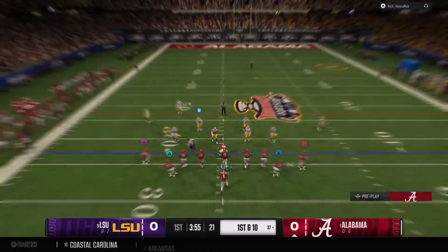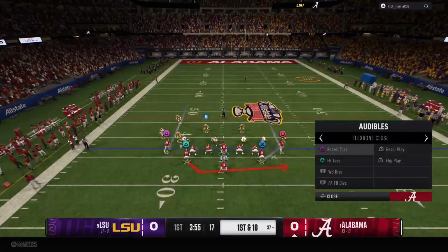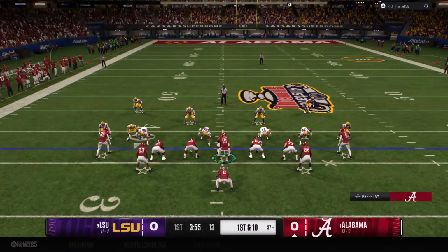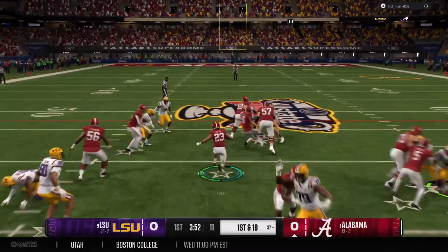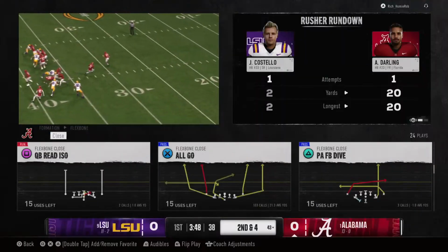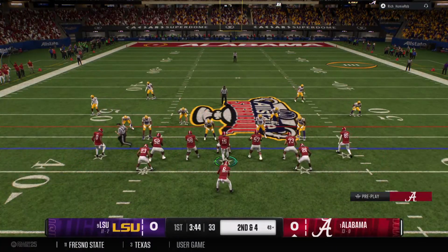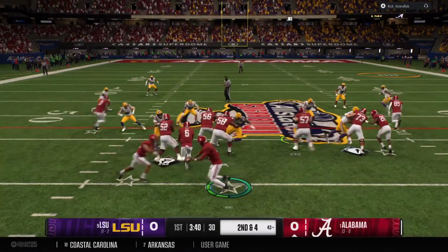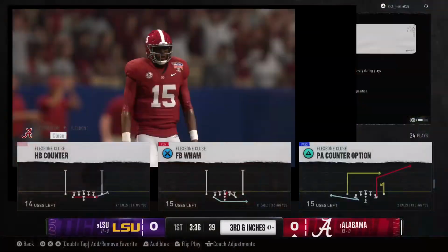Here comes the Alabama offense onto the field. They had some good things going in the last drive, but it ended suddenly with the pick. Let's see what they can do here. Here's some pre-snap movement in the backfield. Solid gain, moves the ball to the 43. Great job by the offensive line here, opening up some holes and giving the running back room to run on 1st down. Plays like this can open up the playbook for the play caller, allow him to make that defense think, are they going to run? Maybe play action, maybe throw the ball downfield.